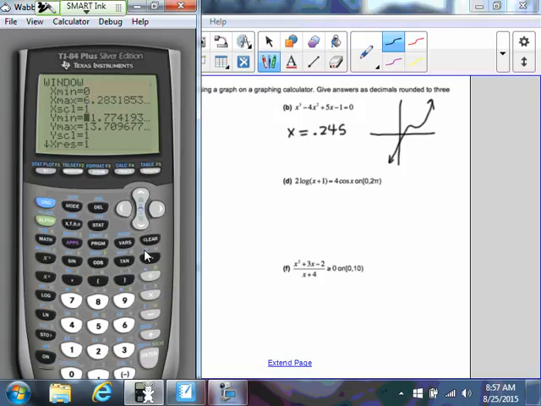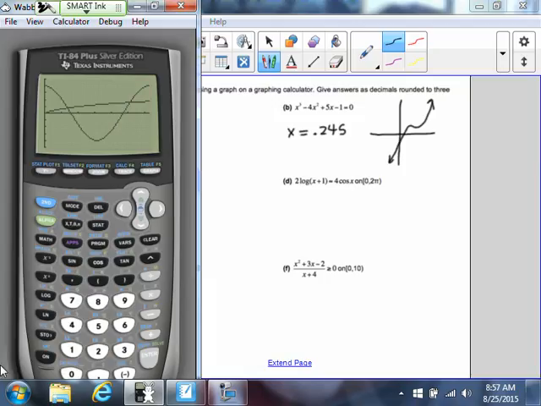Okay. And then the y mins and y maxes, it's going to be kind of tiny because for 4 cosine of x, the highest point it goes to is 4, the lowest is negative 4. So let's go from negative 5 to 5. All right, we're going to hit graph. Okay, so the first thing it's graphing is the log function. The second thing it's graphing is the cosine one. Okay, so there's 2 intersection points on that interval. So you would find both of them. So you would do second trace. Has anybody found any of them yet?